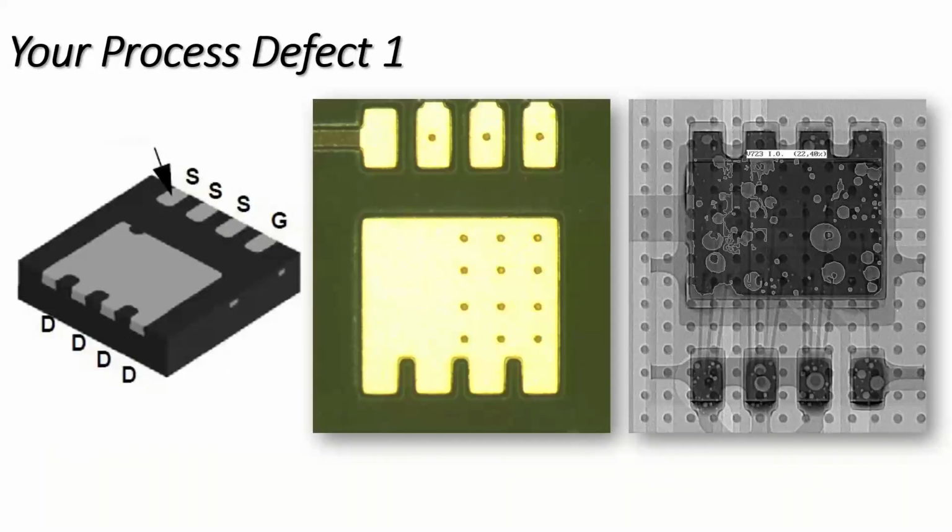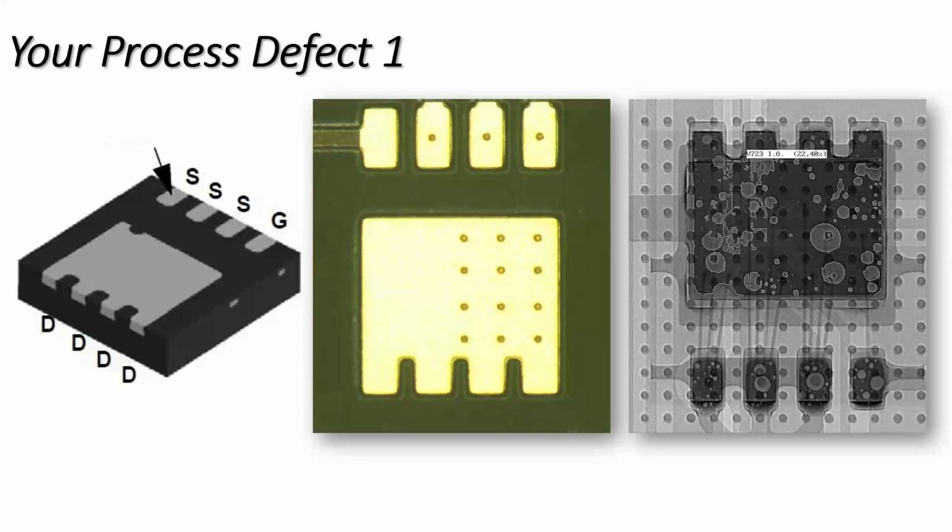Now, let's pick up on the first process defect. Just to set the scene, a week ago I launched this webinar title, and I asked people to contribute defects that they're currently having or have problems with or have not been able to overcome. I said, just tell me what it is, show me some photographs, and I'll try and make some suggestions. So this is one of the first ones that I got, which is all about voiding, which you probably guessed from the photographs.